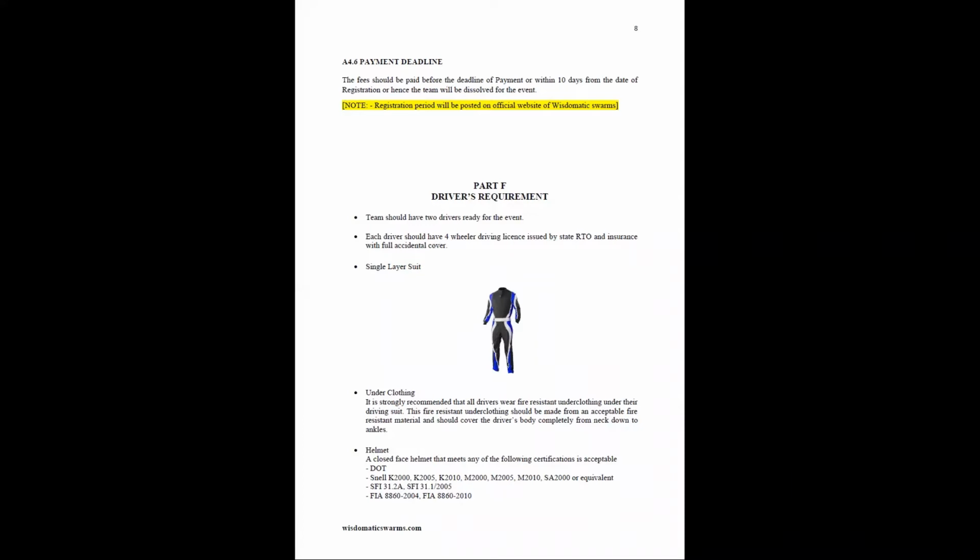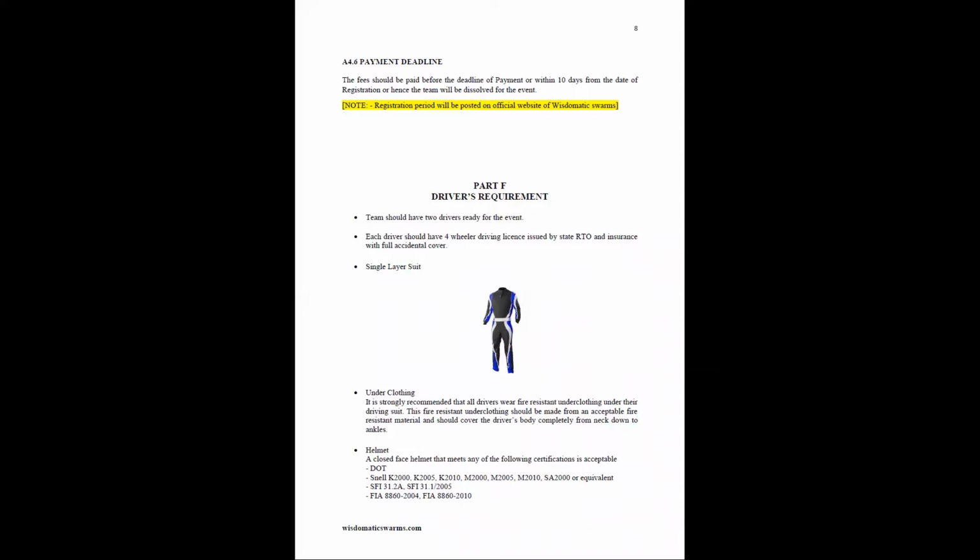Now, talking about the suit, a single layer suit is sufficient for go-karting. So we would like to recommend every team that they should borrow, or if you want to purchase it, you can purchase.